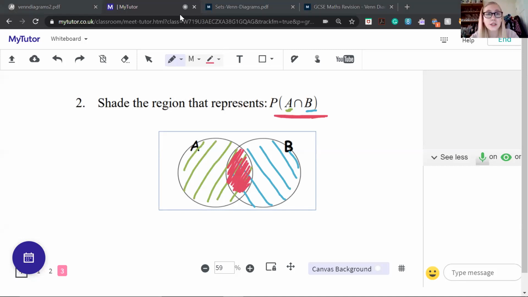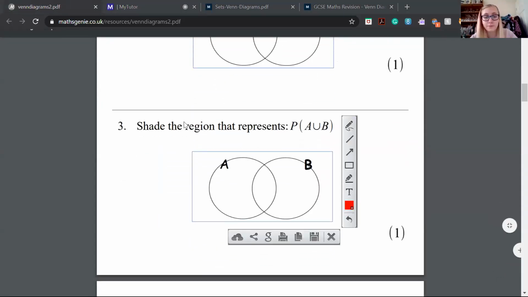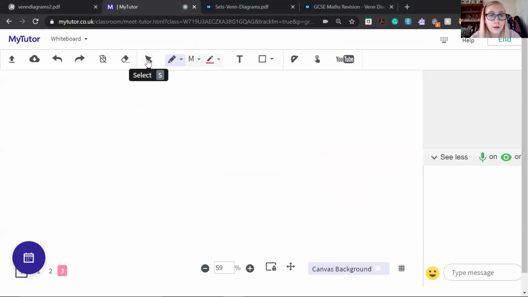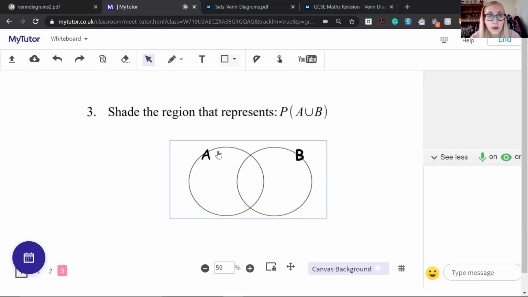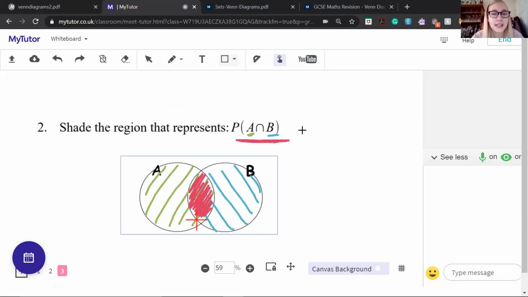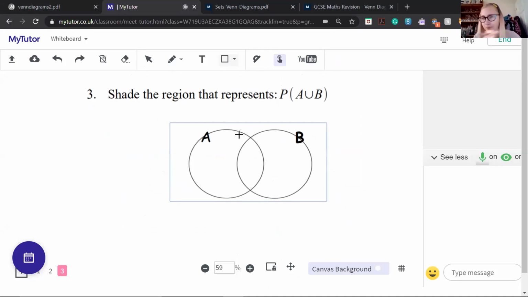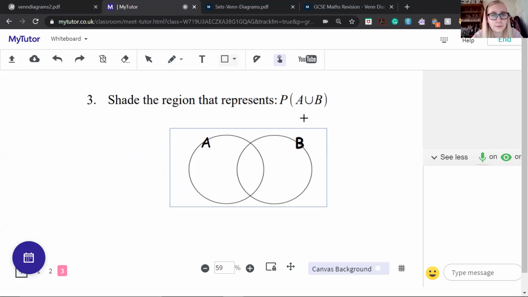Hopefully that makes sense. Someone's just asked for another union one, so I'll happily do that. I'll do this other kind of simple union one. Someone's also asked what the P means. Probability. So you can basically ignore it when you're shading. It just means we're shading probability of, so here the probability of A and B is whatever number is in here out of however many they are. That's what it really means, but you don't really need the probability. We will in a minute if we're dealing with actual numbers, but in terms of shading, don't worry about it.